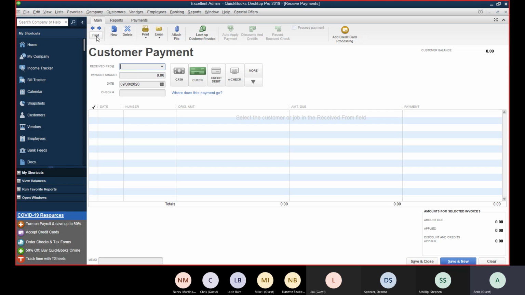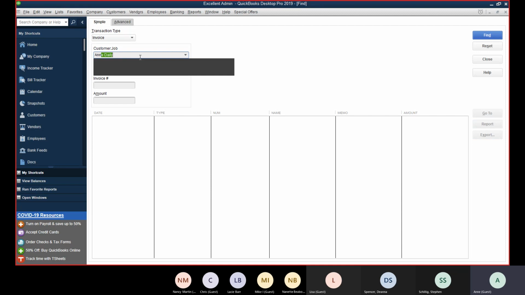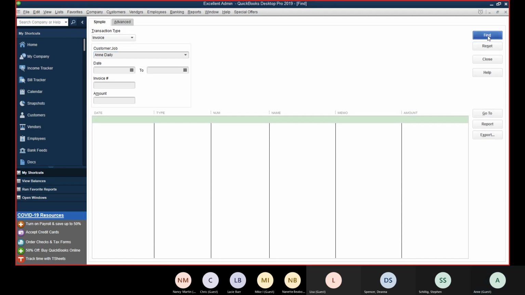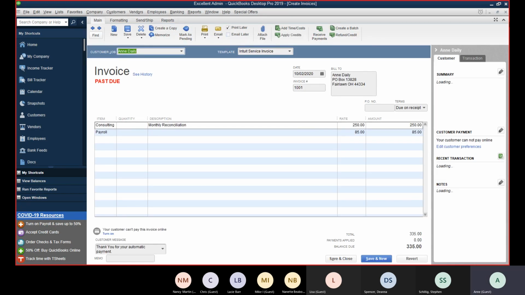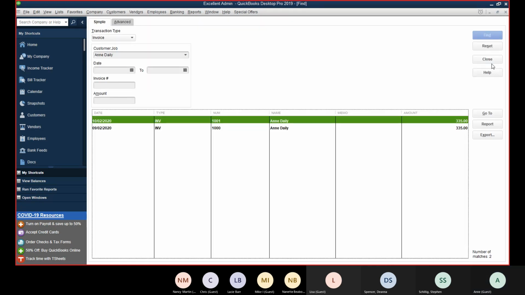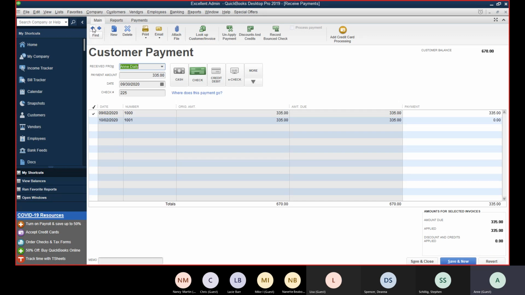Again, you have the find button up here where you can find the customer. And you can click on all of this stuff and it's going to take you wherever you need to go. You also have arrows where you can flip back and forth to see the deposits you already made. Okay. If you needed to edit it, you have a delete option or you have unapply payment. Those are your two options. You cannot delete a payment if you've made the deposit. I'll show you that once we do the next step.